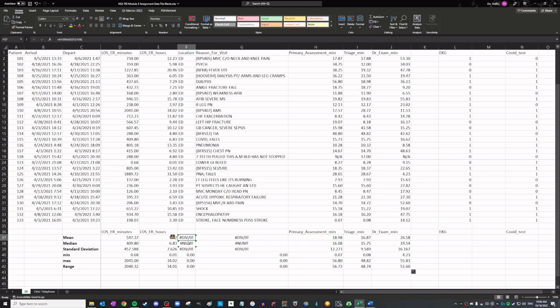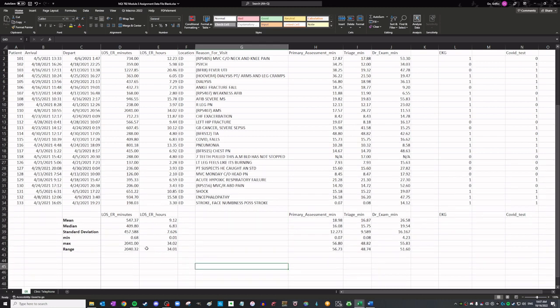You'll also notice that in some cases, for instance where it just has letters and no numbers, you won't get a proper value. But like I said before, we don't need the data for location and reason for visit, because these are nominal data anyway, so it's not even useful for our case. So we're just going to delete that. This is really all the descriptive statistics you need to do the assignment for part 1.